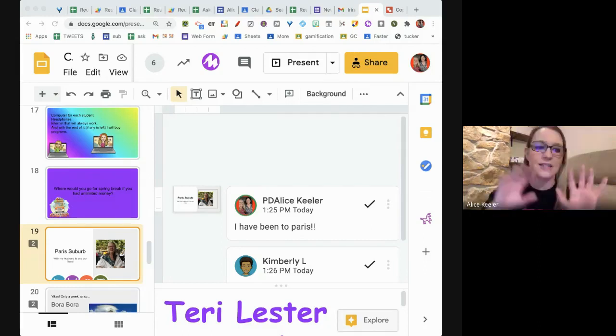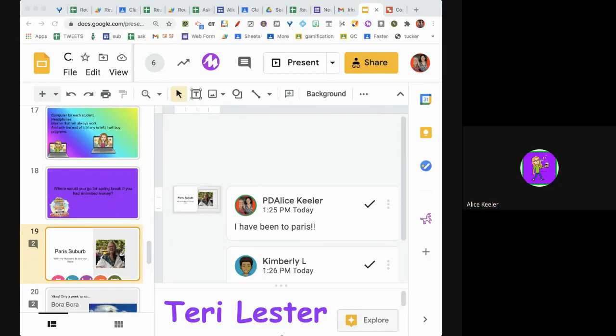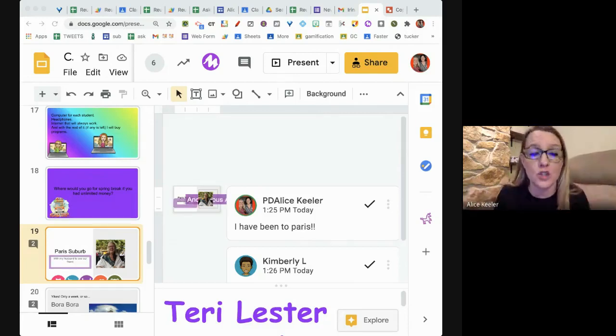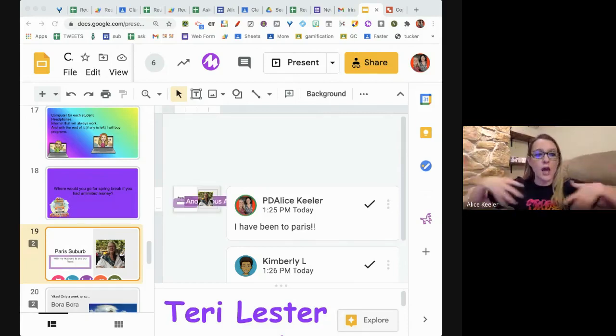This is obviously strained as an example, but my husband gave one where they had to write a figurative language paragraph, and then the students put in a comment, and their comment was, I also like the Raiders. I am glad that you also like the Raiders. However, that doesn't help them be a better writer. What advice could you give them to help them have a better figurative language paragraph? How would it be a stronger paragraph? So let's talk about it as a class. Okay, let's add a new comment.